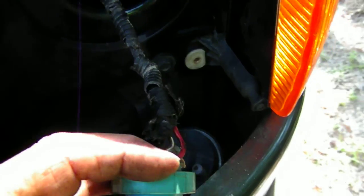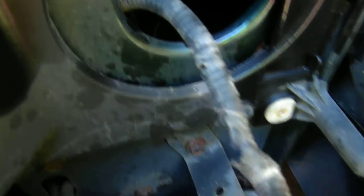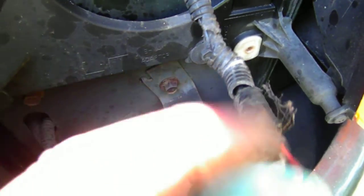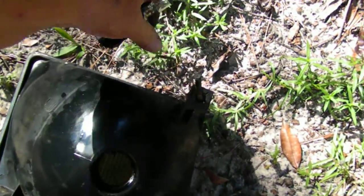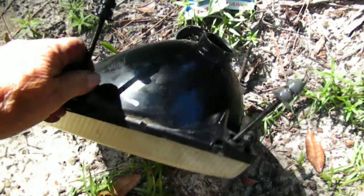I think I'll put a little more black electrical tape on this because the little sheathing thing there is kind of worn. And here's the light — as you can see it's kind of cloudy, so I'm going to work on trying to get rid of some of that. I have some sanding paper for that.